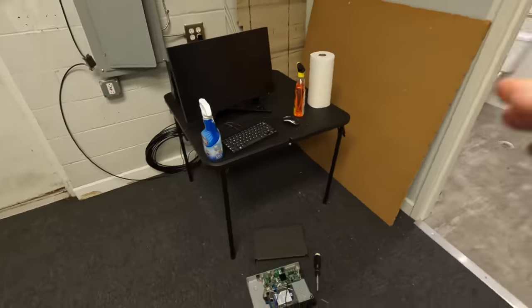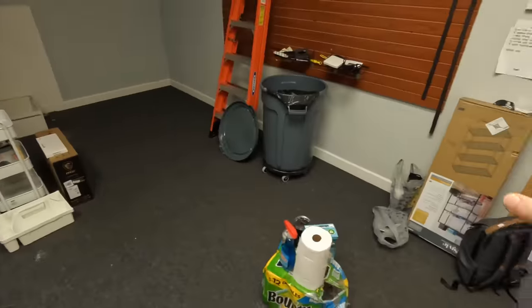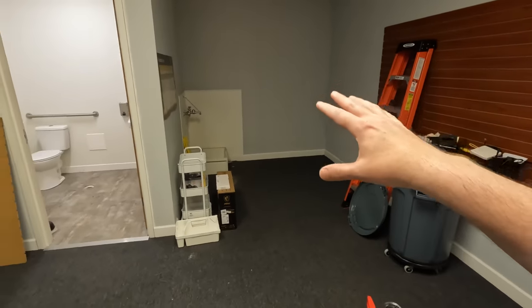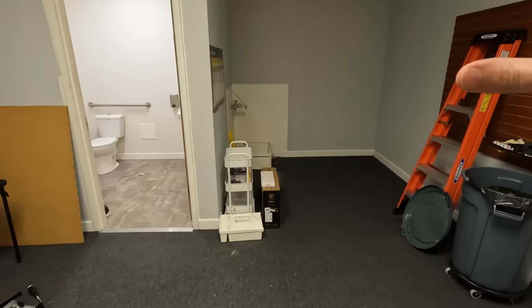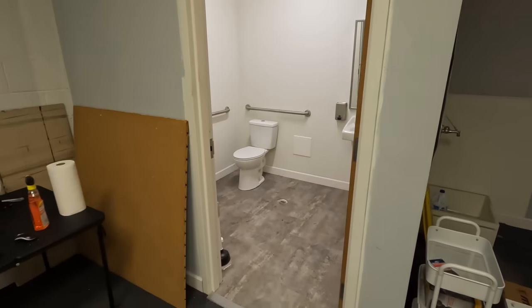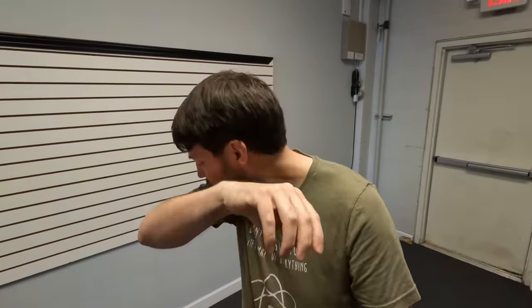I've been cleaning — I cleaned off this table and I'm starting to put together a few more things. Back here I'm going to start putting a couple things for storage; I'll wrap them in plastic so they don't get dirty. I cleaned up most of the bathroom, just a bit more to do. The lighting here is terrible — let me try that again. Okay, that actually worked. I think I had a spider web in my mouth.